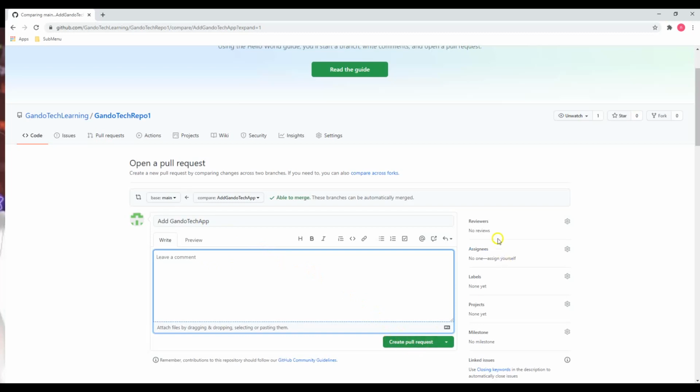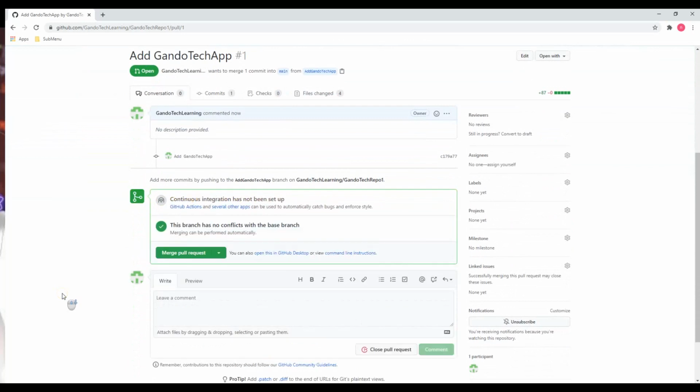You would be able to add the reviewer here, assign it to anyone you are interested in, and then create the pull request. As soon as you create the pull request, if you specified any reviewer, they will get an email notification.